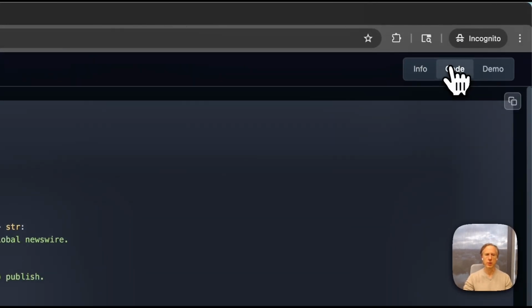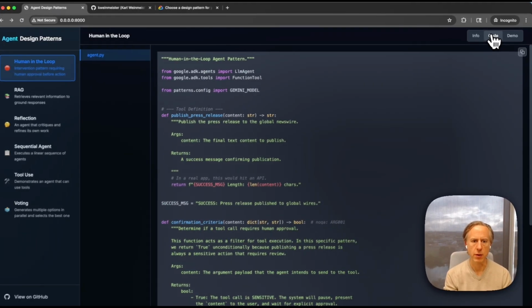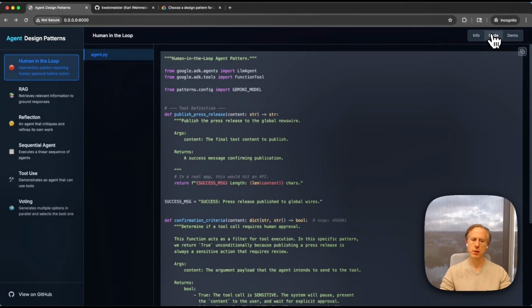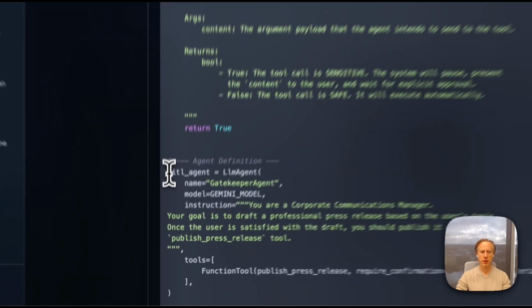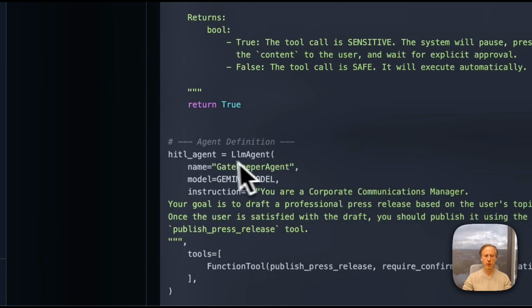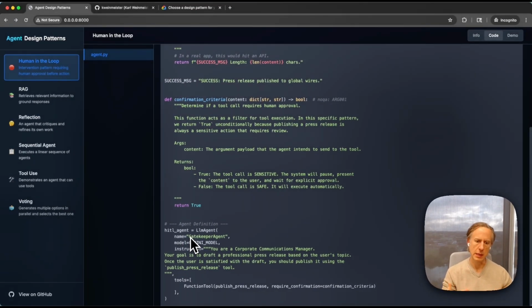Now let's take a look at some code using the Google ADK, or Agent Development Kit. We're just going to briefly walk through the code, depending on if you're a developer or not. Either way, it's great. We will start with the agent itself. You can see not a lot of code here. We define the agent. Its name, it's a gatekeeper. So it's gatekeeping the choice of do I move forward in the process or not.